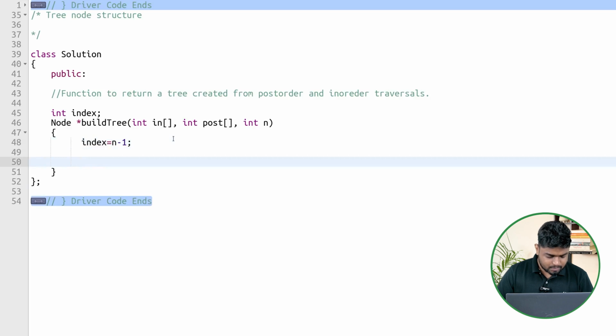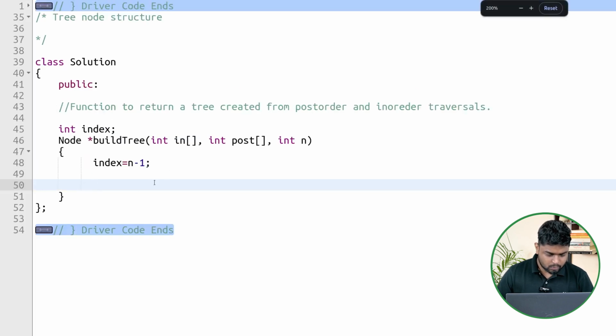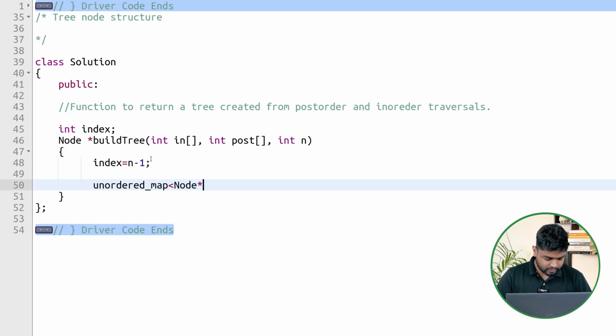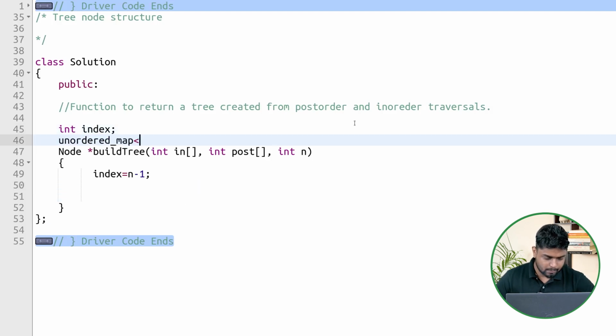Now once this part is done, what will I do? I need to declare a map here, so let's say I'll declare an unordered map. Let's say in this map we'll have the node data, because every node can be unique here. So let me declare a global map for integer comma integer. With respect to that node data, I'll store its index. Let's name this as MP.